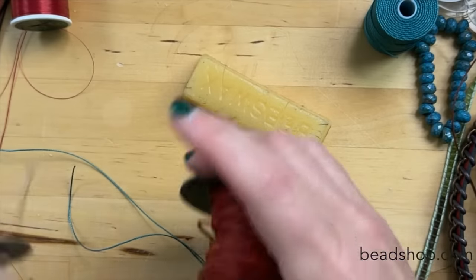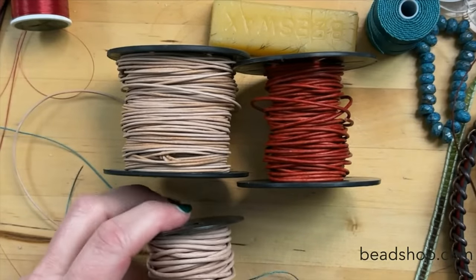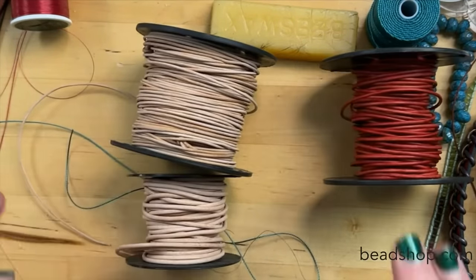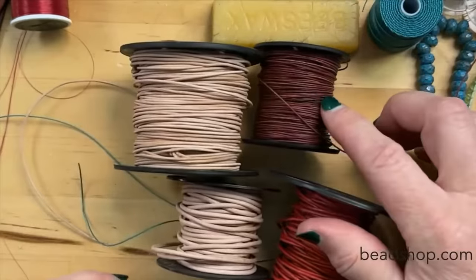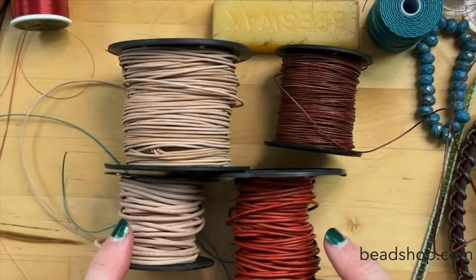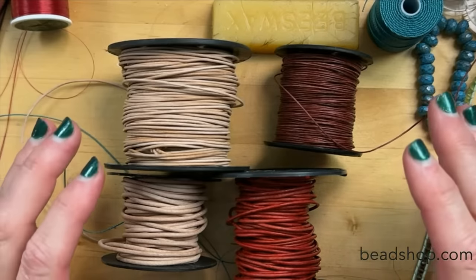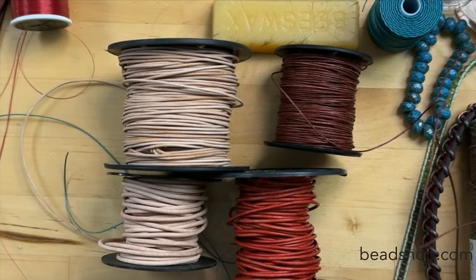For the edges or the sides of the wrap bracelets, we usually use leather. And I've got 0.5, 1 millimeter, 1.5 millimeter, and 2 millimeter. This is the Indian leather. We also carry the 1.5 millimeter in Greek leather. I had my bag of Greek leather here just a second ago. Hang on, it's right here.